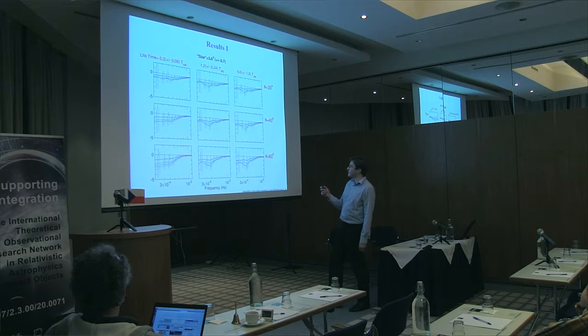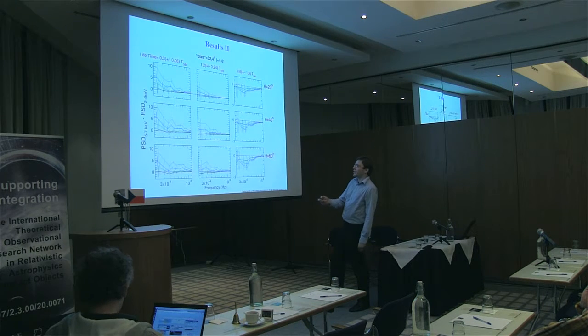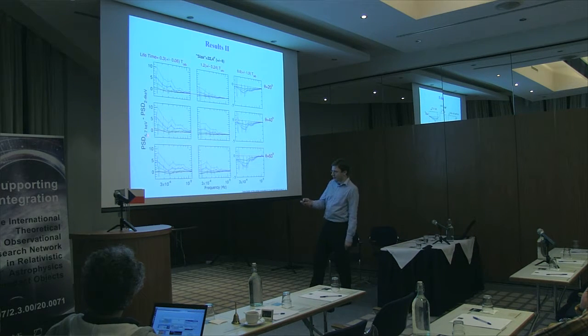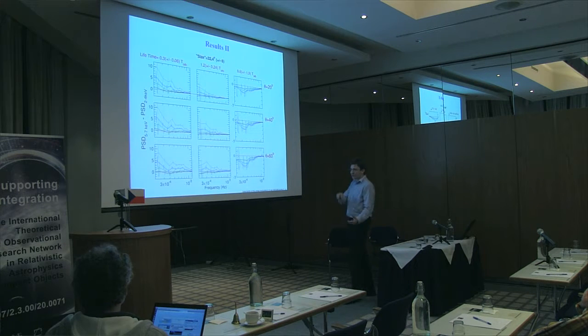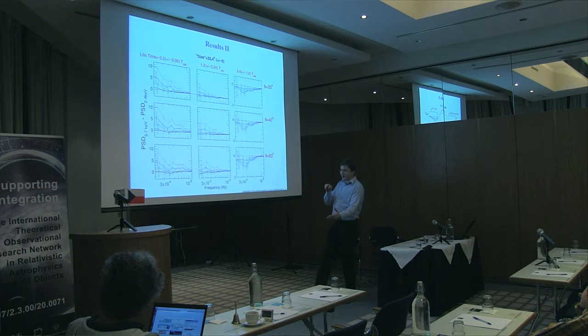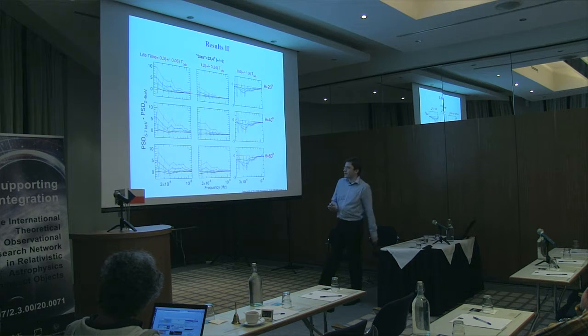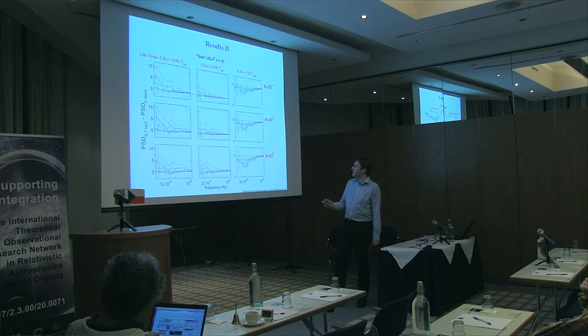What is here is the difference of power spectra calculated from two different energy bands. Basically, it's the band between 5 and 7 kilo electron volts, which is dominated by the iron line, and 2 to 4 kilo electron volts, which is dominated by the primary emission from the corona. The main aim of this procedure was to look whether it can enhance the signal due to the orbital modulation. And it turns out that in several cases it can.